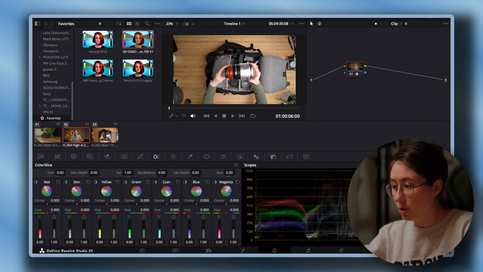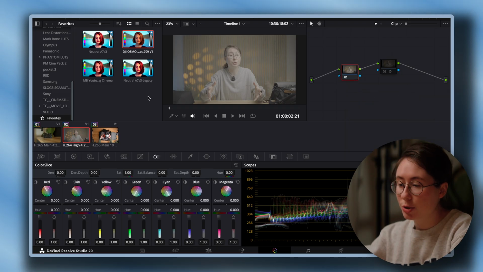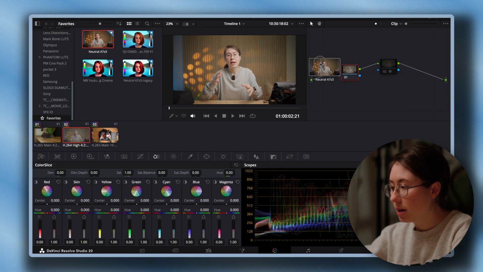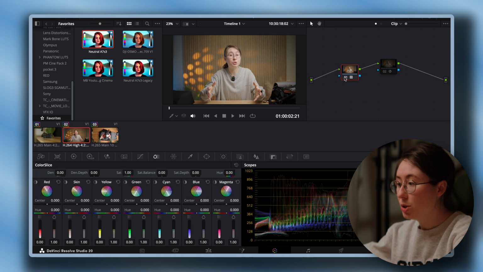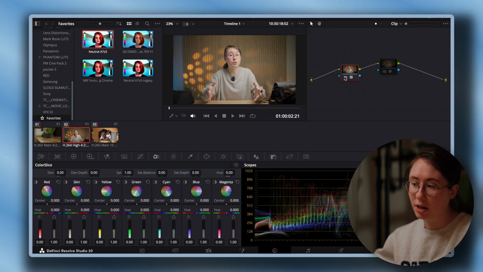Let me also show you how to use some LUTs that convert to Rec709 when you apply them, kind of like this DJI LUT. So let's go back to our Sony footage. I'm just going to disable that color space transform node for a second. We're going to add a new node. And I'll just, for example, show you one of these Phantom LUTs called the neutral LUT. I'll also put a link to Phantom LUTs in the description of this video. They're awesome. They have some really great looks, and they convert to Rec709 and already give you that stylized feel. This neutral one obviously gives you a neutral look, but a lot of the other ones are a little bit more stylized and give you a look automatically with just one click. They look fantastic. But you can see the difference here: it does almost the exact same thing as the color space transform. The neutral is just giving it a little bit of a different look. It's already adjusting some of the colors because it is a LUT.